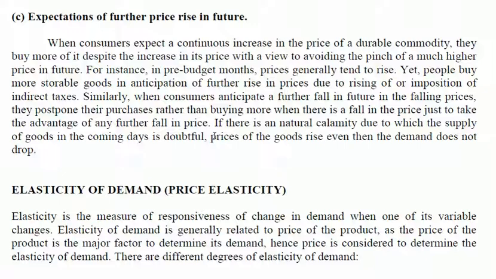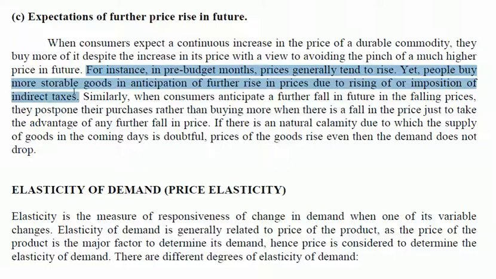Okay, because they are expecting that in future the price will rise more, that's the reason presently the demand is also increasing. This can happen, for instance, in pre-budget months, when prices generally tend to rise, yet people buy more storable goods in anticipation of further price rises due to the rising or imposition of indirect taxes. This also happens during any natural calamity, or it also happens in the stock market.